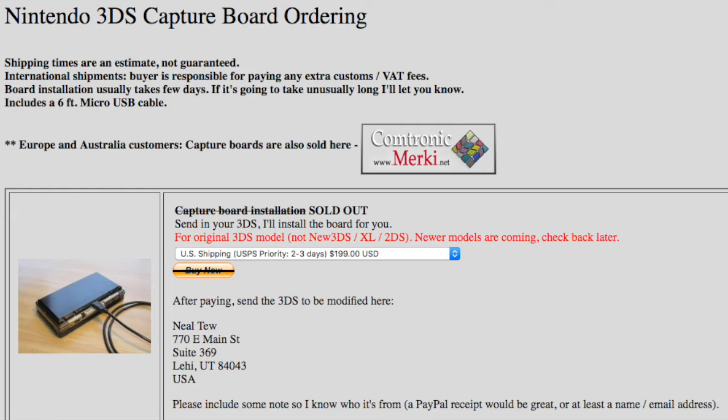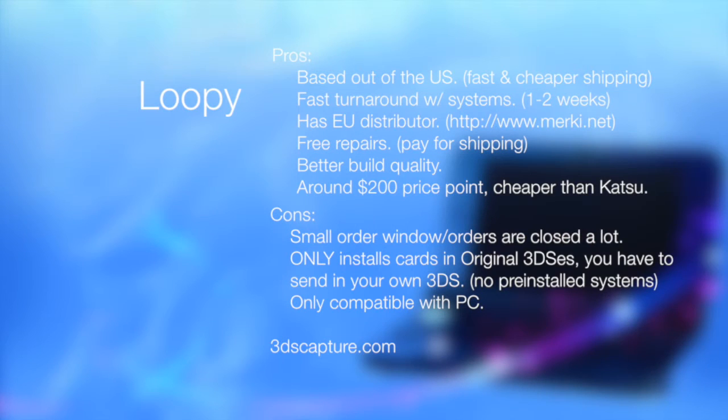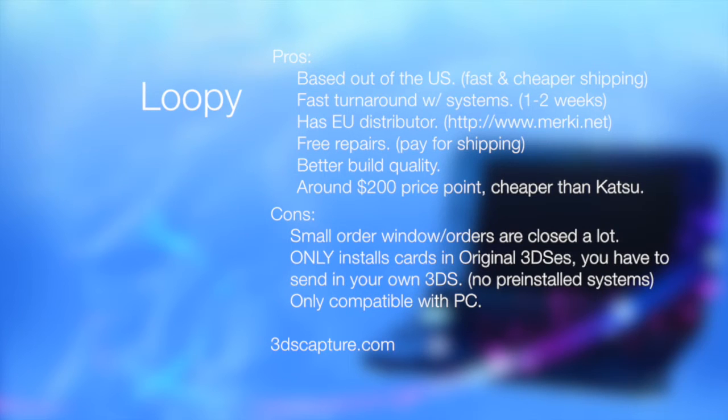You can find them on eBay, but eBay prices for 3DS capture cards are actually ridiculous. So keep that in mind. And then also, he only does capture cards. He only installs capture cards into original 3DSs. So if you want to get a Loopy card, you have to send in an original 3DS to him, and then he'll send it back to you. You'll be good to go. So just keep that in mind.